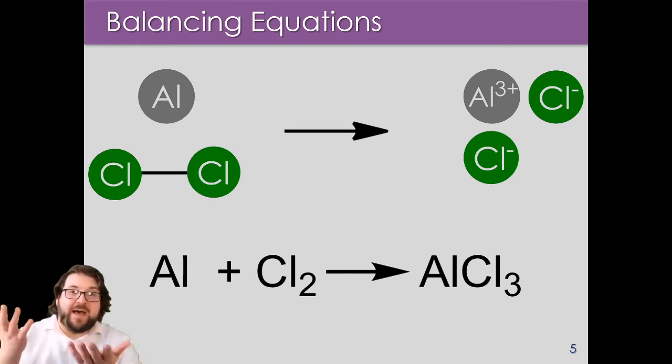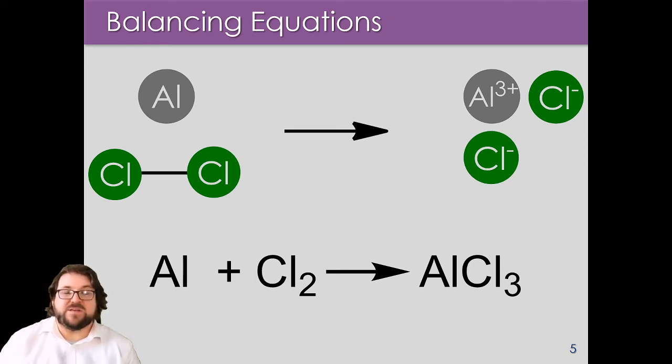So finally, we need to balance charge. We need to make sure that there's a minus for every plus. That means that we must need 3 chloride ions for every 1 aluminium ion there. Okay, so that being the case then, we need to think about the fact that we've got AlCl3 and our chlorines come in 2s. So if we get our chlorine atoms in 2s and they're going to get bunched into 3s, then I can think about what is the lowest common multiple of those two numbers.